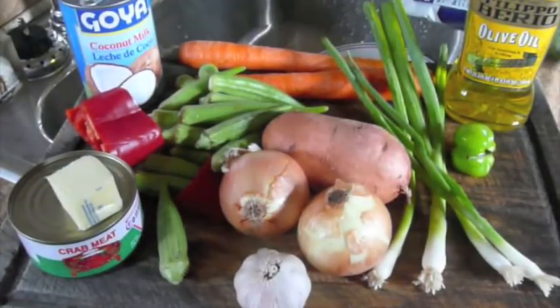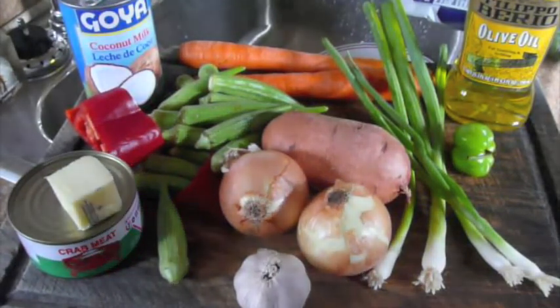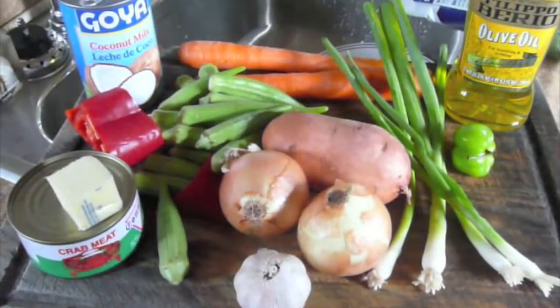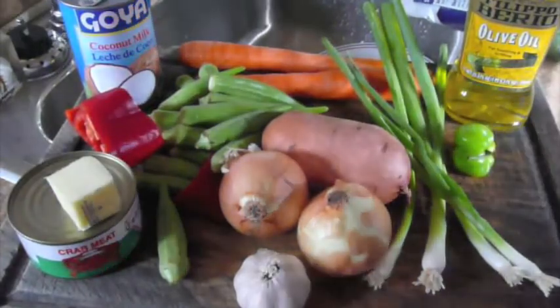Okay, these are the ingredients for my callaloo. It's a Trinidad national dish. That's what came up on my International Cuisine Night Lotto, and this is the second recipe in that lotto. I couldn't find one ingredient where I live because it's not native to this area, and the conventional American supermarkets do not carry taro leaves, dashi leaves, so I have to substitute those leaves.